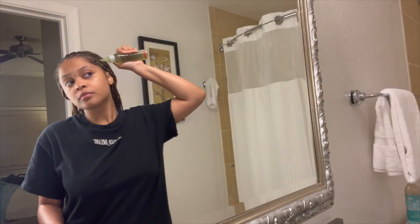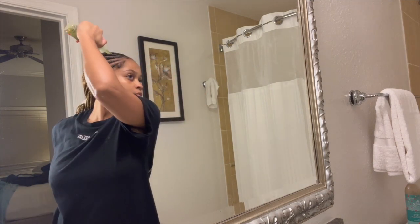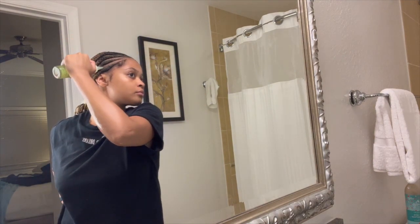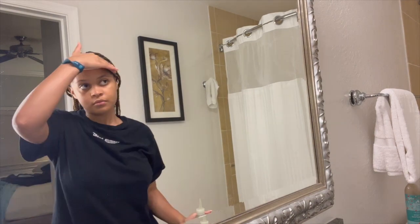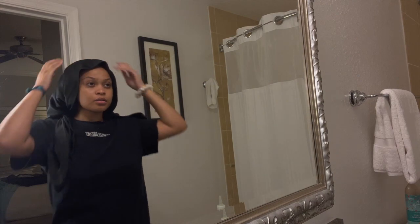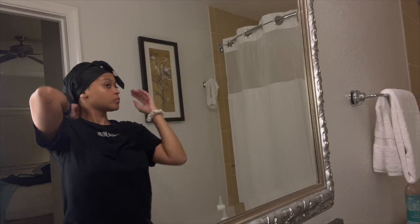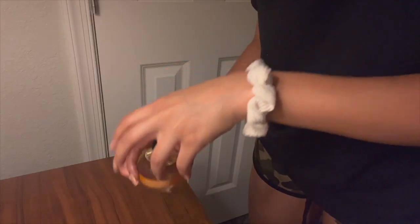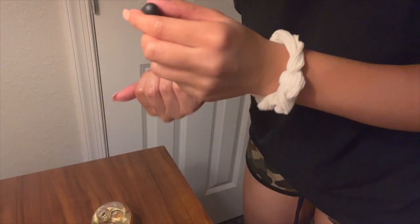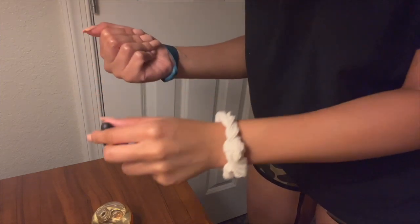This is honestly a step that I forget way too often but I've recently been making more of a conscious effort to do, especially while I have this protective style in my hair. I don't really know if this does anything, but in my head I like to think that it does — so right before I go to sleep I normally just put a little bit of oil on my cuticles.